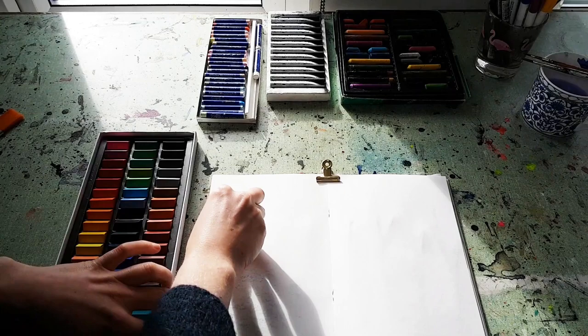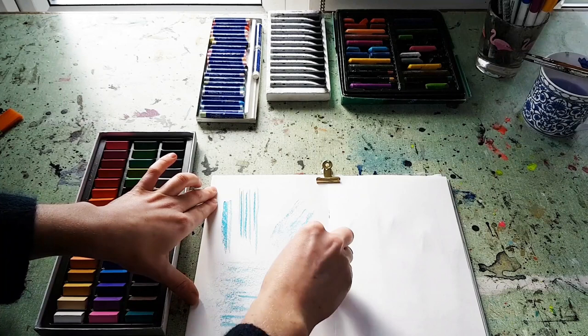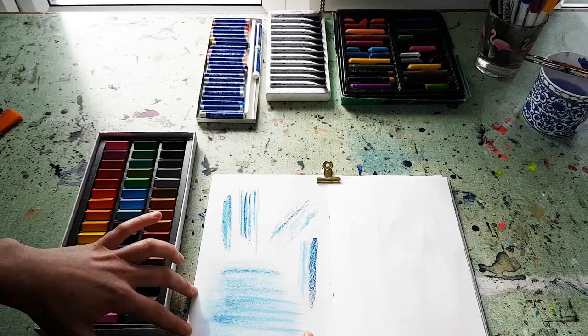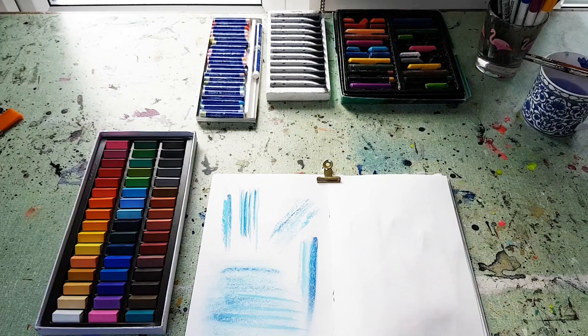In this video we're going to be looking at chalk pastels first and get these really lovely faint pastel marks just by rubbing it across your page, or you can press a little bit harder and you get more of a colour payoff. I'm just using different shades of blue and layering them on top of one another. The nice thing about chalk pastel is you can mix it just with your finger - you see here I'm just rubbing all those colours together to create really lovely blue tones. You can see on my fingers it's a pretty messy job.